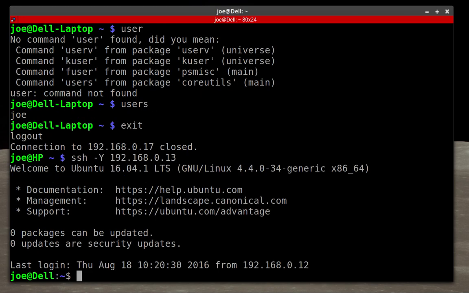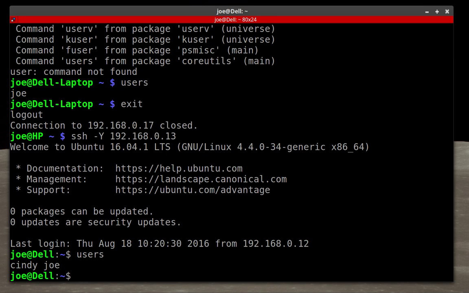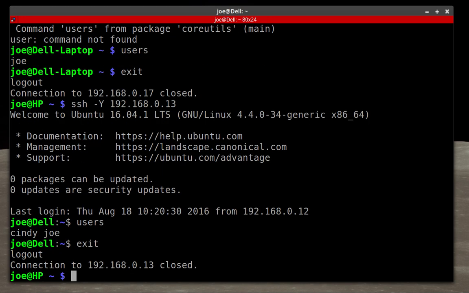Once again. And now if I type users, yeah, you see that she's running on that machine. So before you do anything like restart the computer or something like that, it might be a good idea to check and see if there are other users on that machine at the same time. All right, so that's the basics of SSH, and there's a lot to SSH, and I do encourage you to go look and find out more about it.